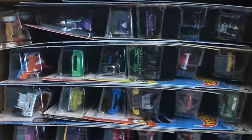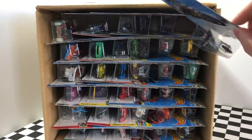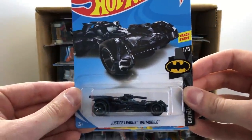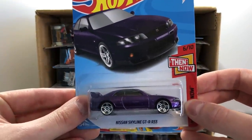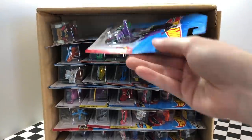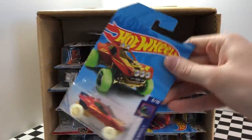This case is full of good stuff. Starting off in the top right corner we have Blastus Moto. Up next from Batman we have the Justice League Batmobile. Our third car for the J case is the purple Nissan Skyline GTR R33. Here we have a classic Hot Wheels car — it's the blue version of the Twin Mill. I recognize this dirt bike, it's the HW 450F.